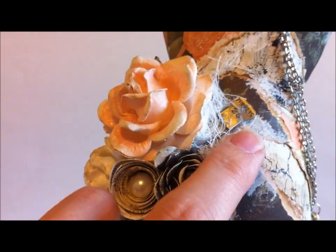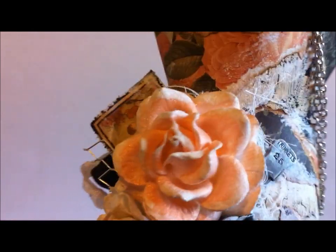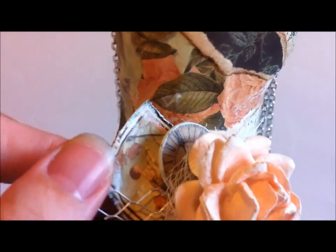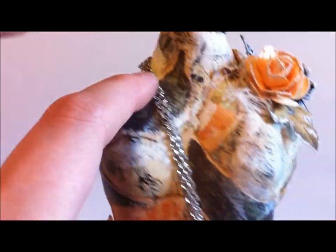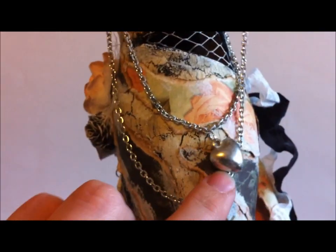Oh, and I also have a Tim Holtz trinket pin there. It says trinkets 25. And then here's a Graphic 45 button, a chipboard button, and then a cutout from the Graphic 45 paper and chicken wire there. Sorry, now going back to the chain. So I added the chain and just a little charm right there.